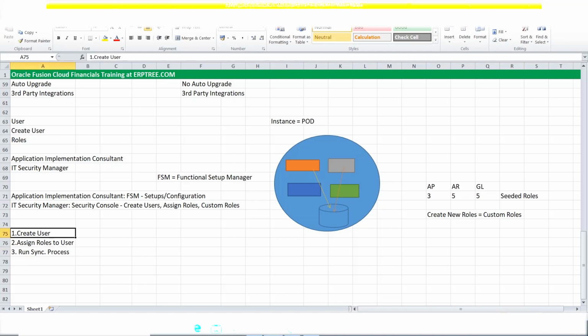See, first we'll create the user. After creating the user, we are going to assign the roles to that user. So say for example, online you are filling in some application. After entering the complete data, you have to click on save.